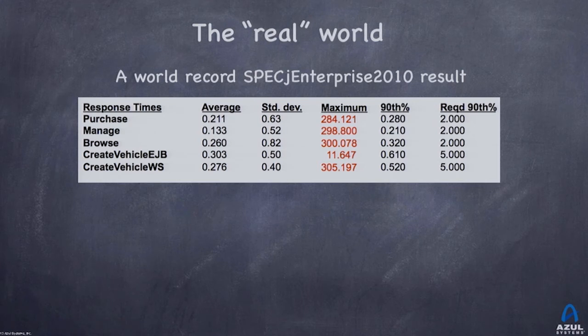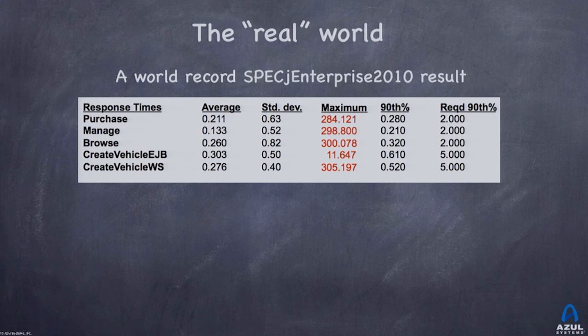So these are again single. This would probably be multi. This is actually multi-client. And there's a database system. There's a clustering of lots of instances. This is a single instance, but a fat one. And then there's lots of clients hitting it. SPECjEnterprise is a fairly complicated thing. It takes a couple weeks just to get it off the ground. But the key thing there is, there's a 90th percentile requirement, no max requirement.